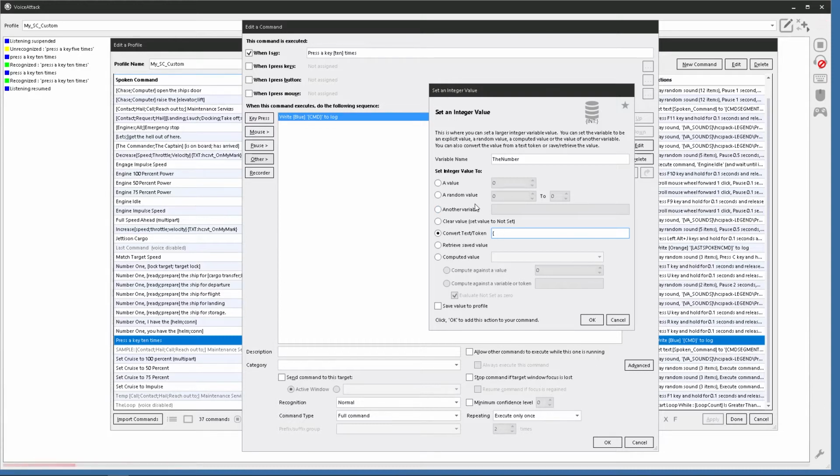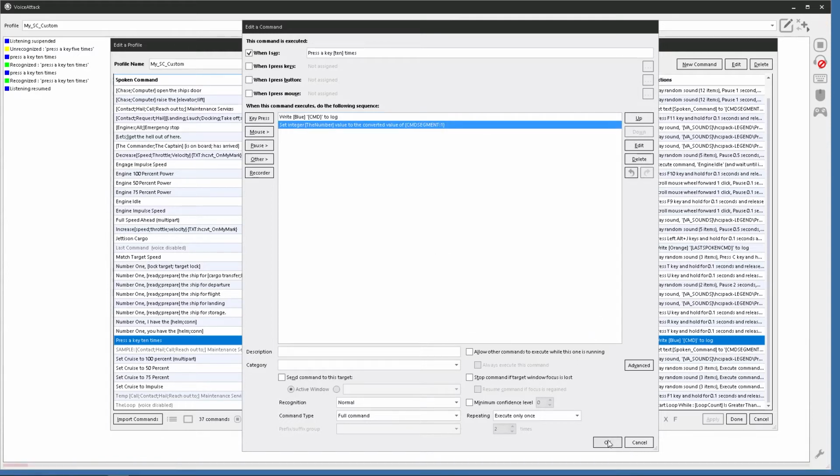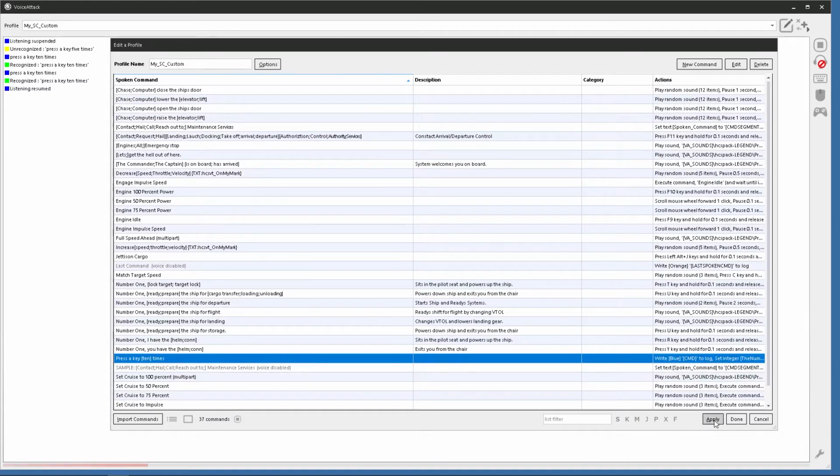Actually, we're going to do cmd, command segment. And we're going to say set the integer value to command segment. In this case, it's going to be command segment 1, because 0 is press a key, 1 is going to be 10, times is going to be 2. So we're going to tell it to convert the text to an integer. We're telling it this variable is going to be an integer, and whatever we're converting, it better be able to be an integer. And we're going to say OK, and we're going to apply that.